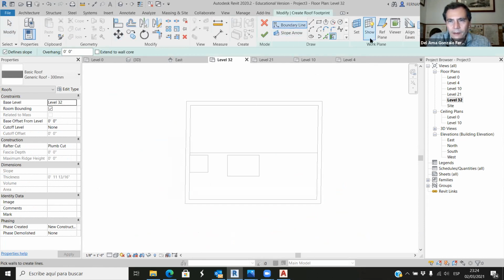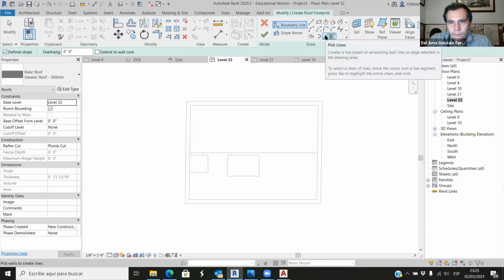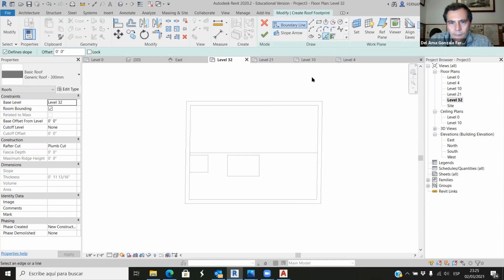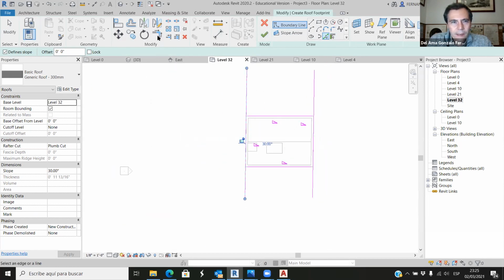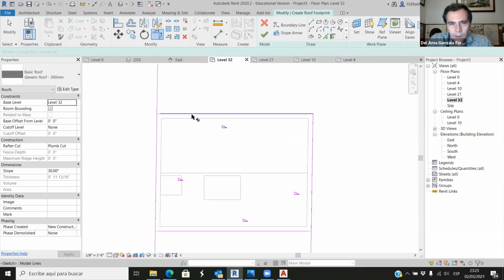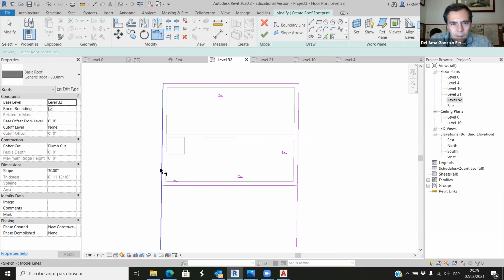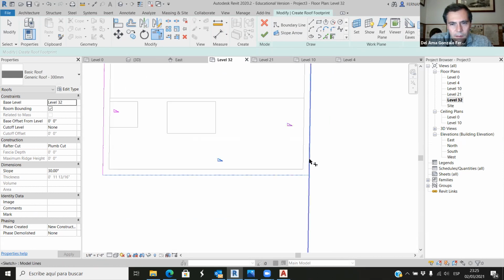And I would use a different way to create the roof. We can either sketch the roof with lines or rectangles, and then we can align things, or we can pick lines. Okay, so I'm going to select pick line. And the roof starts here, and here, and here, and there. So I select the lines, and then I pick it. But now I have to use a trim because I have selected these lines, but now I have to trim these, and that.